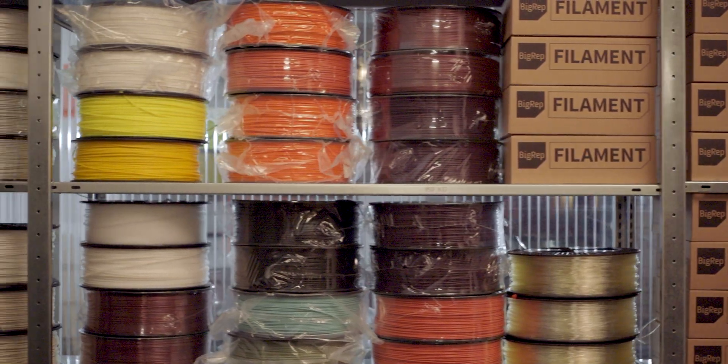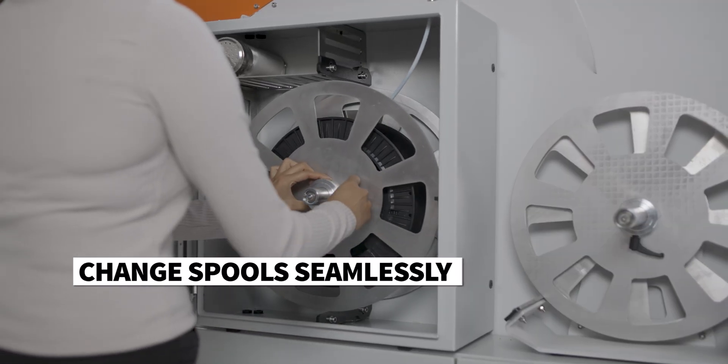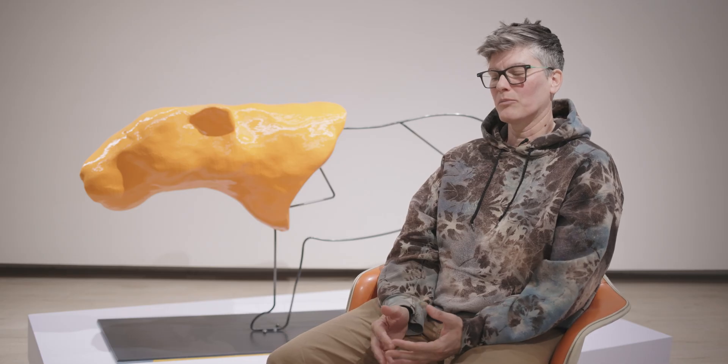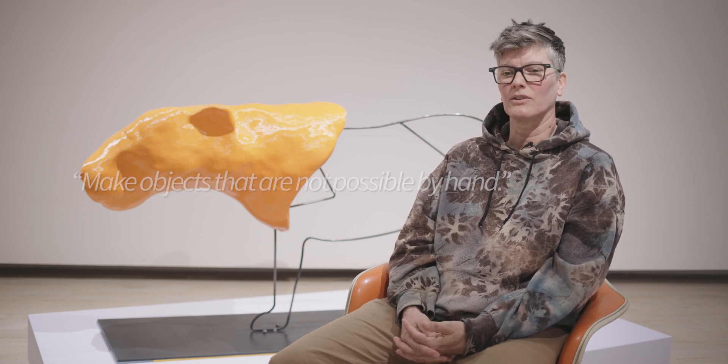Material selection was probably the most difficult part to navigate. You can 3D print with many different things, and I ended up going with the BigRep orange filament. The BigRep is pretty amazing at changing spools — it's pretty seamless on the object. I had actually set my calendar up to come over the course of 18 days and change the spool every day. My advice for those using 3D printing in their work: above all, come with a sense of adventure, letting the process inform what happens and allowing yourself to enjoy the whole process. Digital technologies have more and more of a role in sculpture — artists are thinking about what could happen using this technology and how these plastics can make objects that are not possible to make by hand. That's really exciting territory for the future.